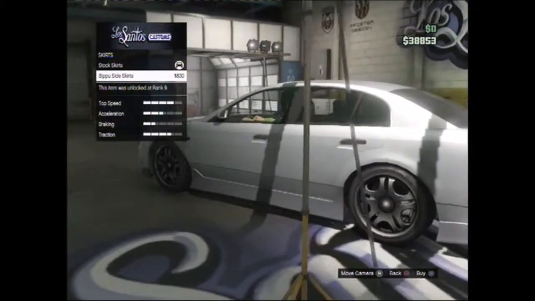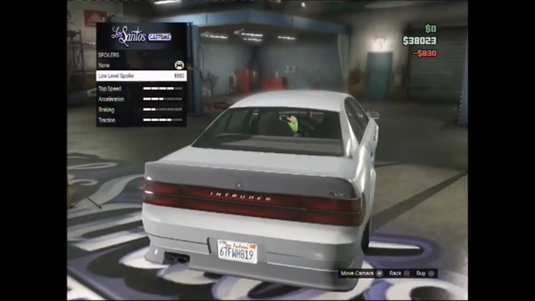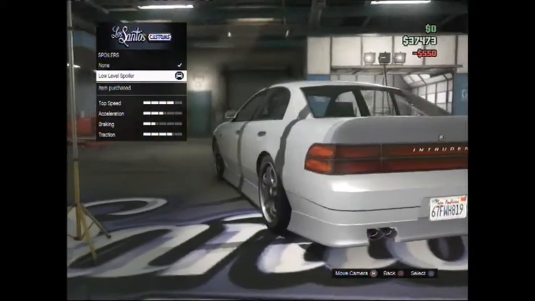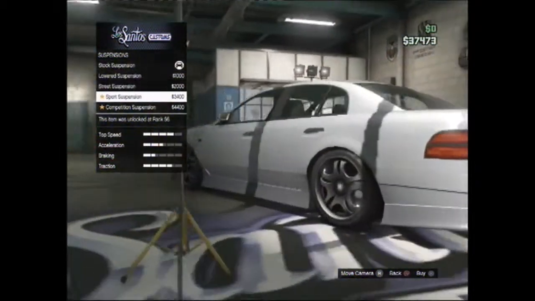Skirts, they're quite big actually. Normally the side skirts are just little things that make no difference. That's big. Spoiler. Yeah, I'm not sure, do the spoilers now make performance differences? I know in the last update they did, I'm not sure if they do anymore.